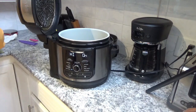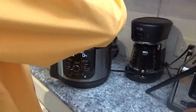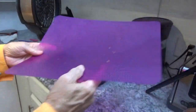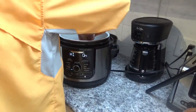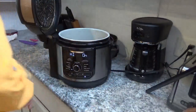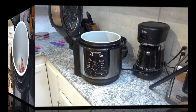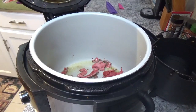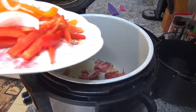And I'm just going to go ahead and drop this beef right on down in there. Just like that. I'll spread it out just a little bit. That's looking good. Now we'll wait till that starts to sizzle just a little bit, and then we'll drop those veggies in. Okay, that's starting to sizzle, so I'm going to take these veggies and dump them right on down in there.